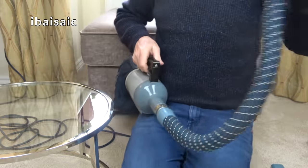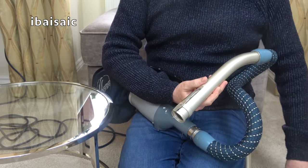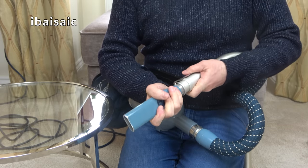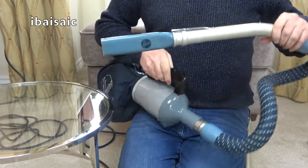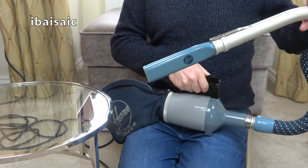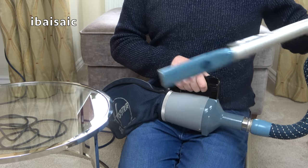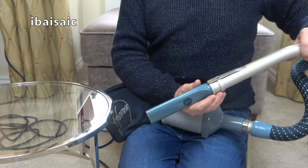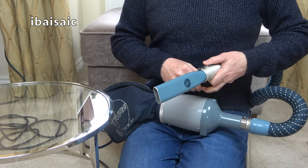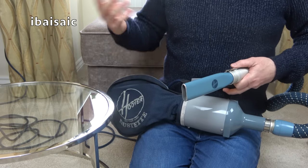So for the car especially, I can just picture gentlemen of the period using the Dustette to clean their car out. The only time they probably ever touched a vacuum cleaner back in the day, it was a foreign object to many men, but when it came to keeping their car spick and span, they'd be quite happy to use wifey's Dustette and take it out to the car. Back in the day, that was the only time a man would be seen holding a vacuum, unless he was a bachelor and had to do his own cleaning, or he lived with his mother. The wife normally would do the cleaning, historically.